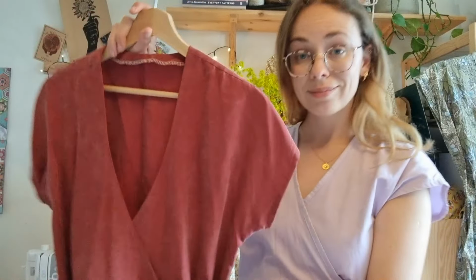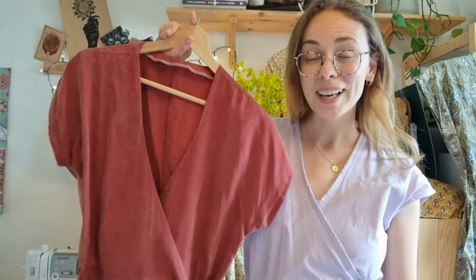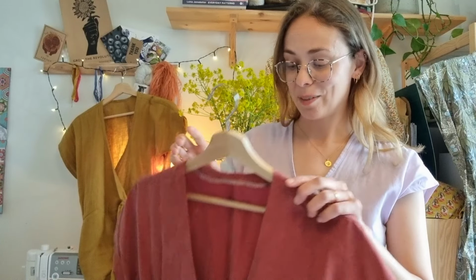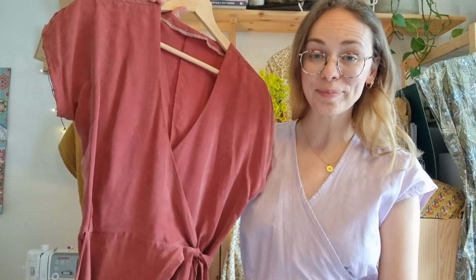Yeah, it felt like quite a nice, smart addition to my wardrobe, and a lovely thing to wear to the event. I don't think I actually have any photos of me in this one. It was dark at this point. I've only got photos of me in my day outfit, which was a waistcoat and trousers. I think I did ask one of my friends to take a picture, but it was not good. You needed some training. It was very dark and blurry. But yeah, I'll show you this one. You can see what I mean. I think the neckline looks a bit smarter.